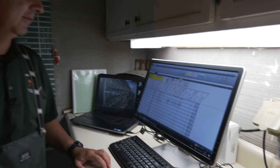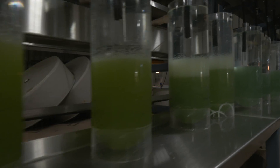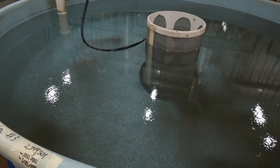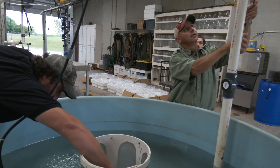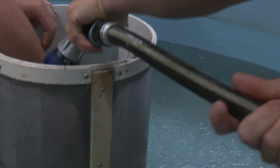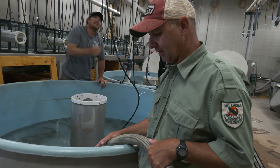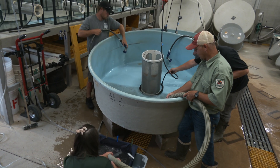We've done 3.3 million eggs so far. After the fry are put into the tanks and they hatch, approximately five days after hatch is when we want to start feeding them brine shrimp. These are advanced fry — we've been feeding them brine shrimp for about six days, about 11 days after they hatch. The easiest way to get these fry into one container is to siphon them into this basket, and from this basket we can divide them out into our boxes for shipping.